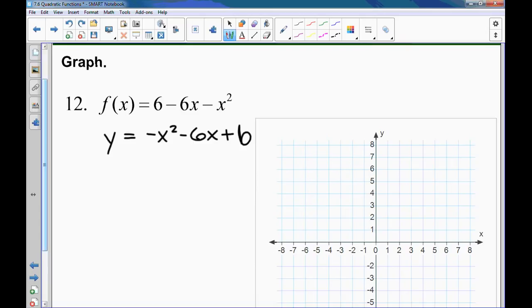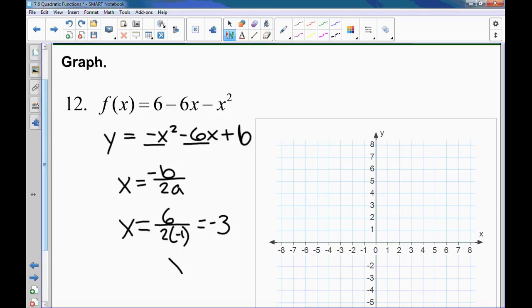All right, so here's what we need to do. Instead of completing the square, adding b over 2 squared to both sides, factoring, square rooting, and solving, here's what we're going to do. We need to remember the axis of symmetry is the equation x equals the opposite of b over 2a. So x is going to equal the opposite of b, so that's going to be positive 6, all over 2 times negative 1, the number in front of x squared. So I end up getting negative 3 as my answer. x equals negative 3 is the axis of symmetry.